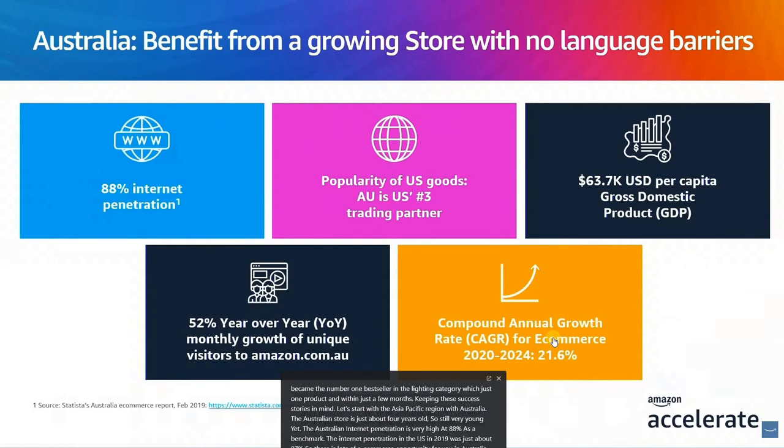Many Australian customers love US products. And the US is the third largest trading partner for Australia after China and Japan. Since January 2019, we have launched more than 100 new features, tools, and services for sellers in Australia. And Amazon just opened up an exciting new opportunity this year, where we are now able to fulfill orders to New Zealand, whether you're leveraging FBA, Fulfilled by Merchant, or multi-channel fulfillment. So you are getting access to an entire new country through Australia.